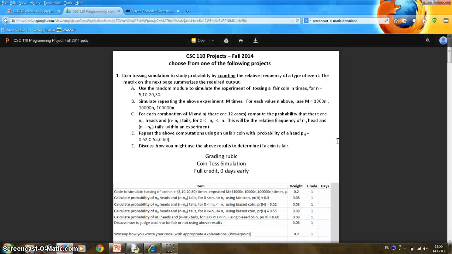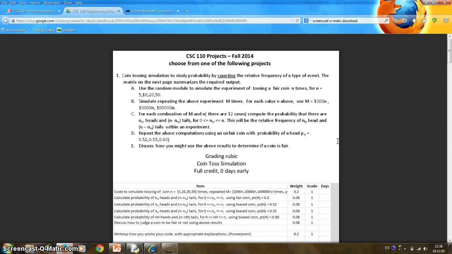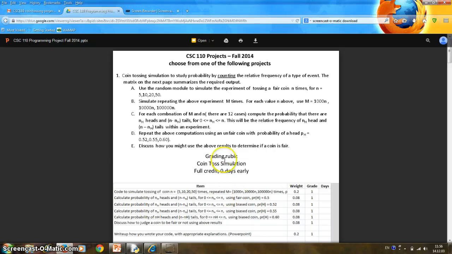For C and D, they're just presenting the cases of the fair coin tossing and then changing the probability into 0.52 and then 0.55, 0.6.